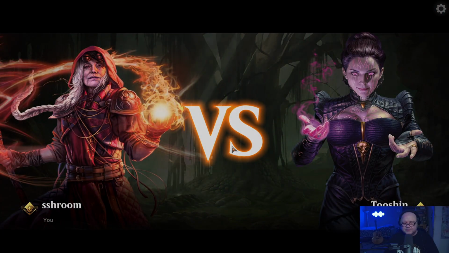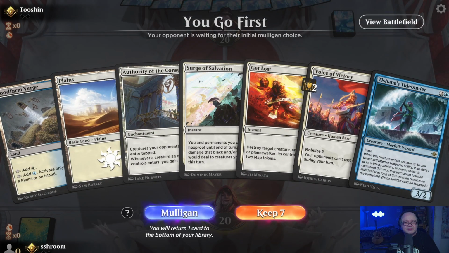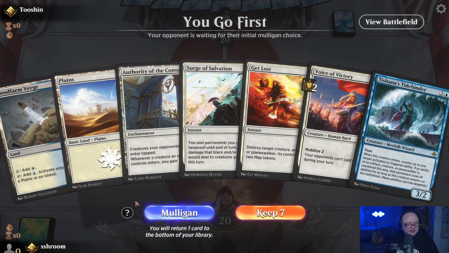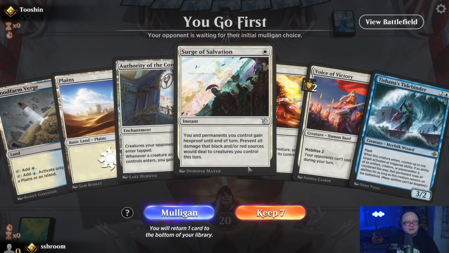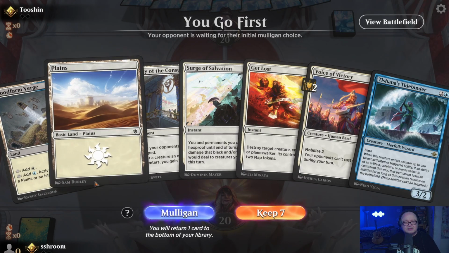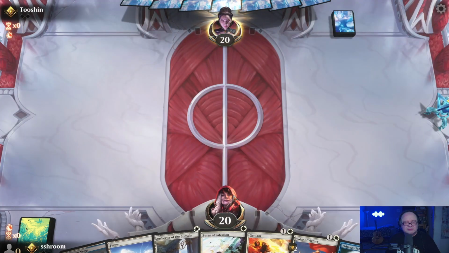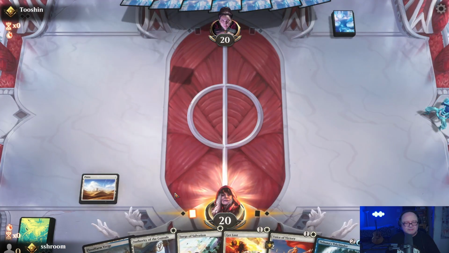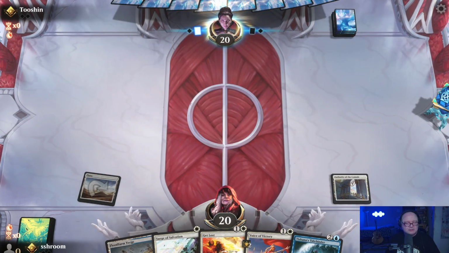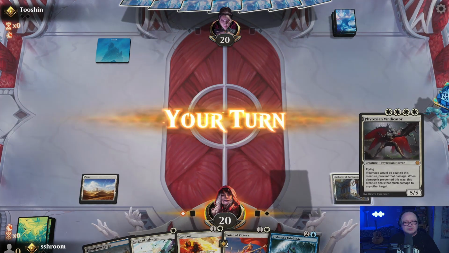Tushin is our next opponent. We're on the play. We're 1-1 so far, right? And we'll keep. Hopefully, Authority is good against our opponent. We're 2-1.